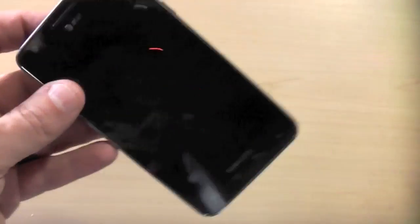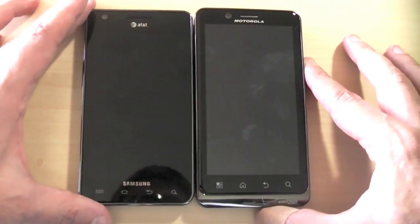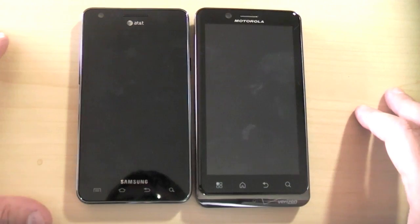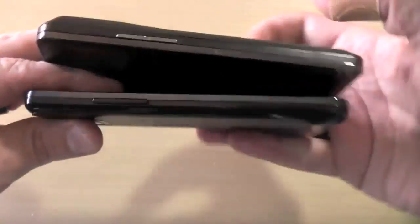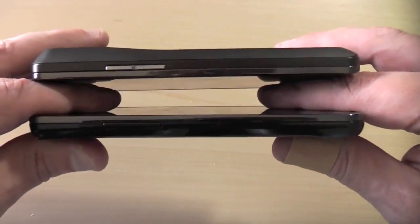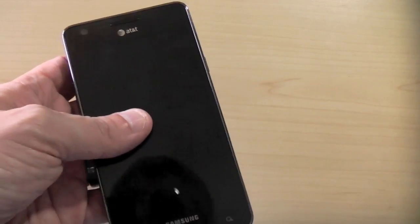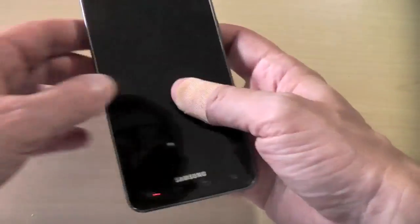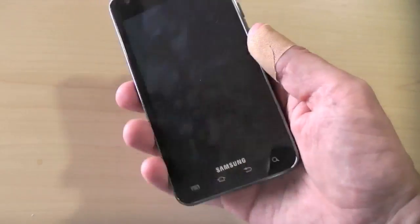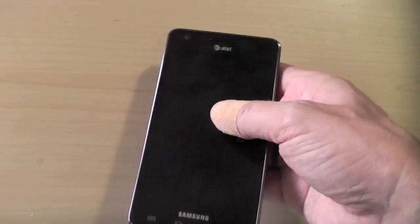And this phone, I'll tell you what, it's pretty darn thin. I'm going to compare the size to the Motorola Droid Bionic. And quite honestly, looking from the front, the phones are pretty much the same, I would say. But when you look at the thickness, or thinness, as it may be, there's a big difference there. The Motorola is definitely a little bit thicker. It's certainly heavier. And that's because this Samsung is made mostly of plastic, quite honestly. It's a little bit light, very light actually. People who were concerned about the weight or the size of it, that I've showed this to, said, you know what, it's really light, it doesn't feel so big, maybe it does fit in a pocket, and surely it does.